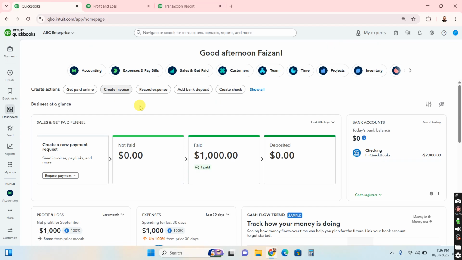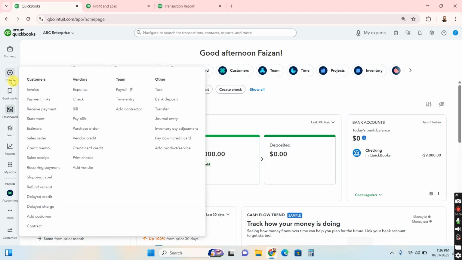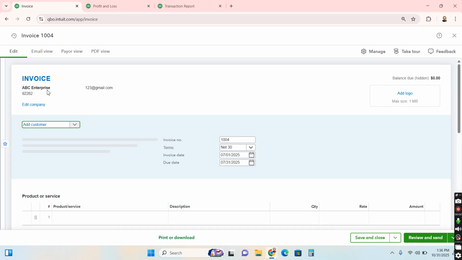Everything is okay. Now, what we're going to do is, for example, today is August 1st. Another invoice we are going to create. Another thing, the customer purchased from us. Remember, he already paid us 2,000, and he already got the service of $600. Now the remaining 1,400 is advance. Got it?